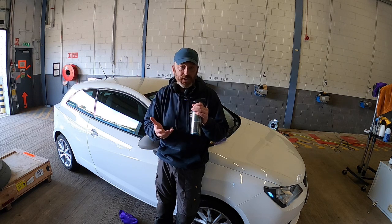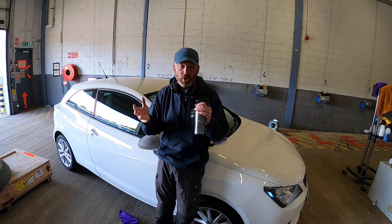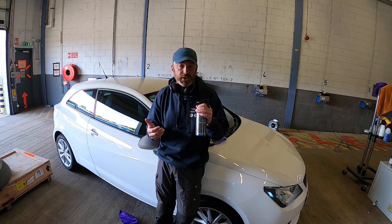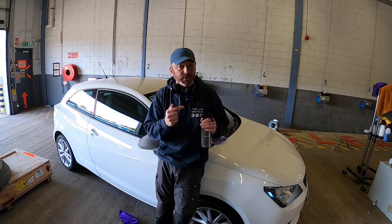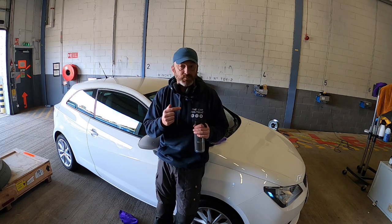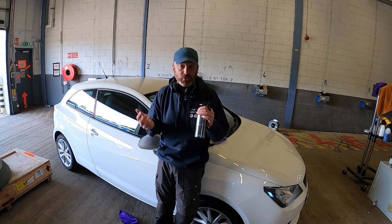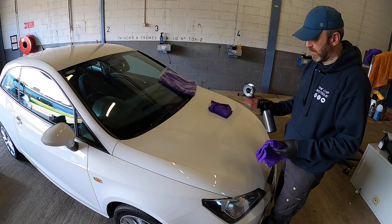So I am looking for that bit of enhancement and for that colour to pop. Difficult to assess on white, I know. And then I'll look at it over the next few months in terms of protection. Part two will be coming for any bits we haven't tested products in this product range. So reset the camera, we'll have a quick play, and then I'll do the rest of the car and see how it looks afterwards. Okay, so I've got two microfibre cloths.